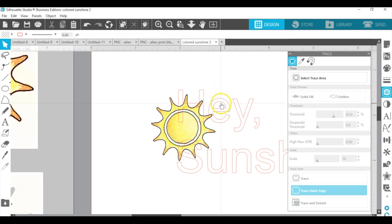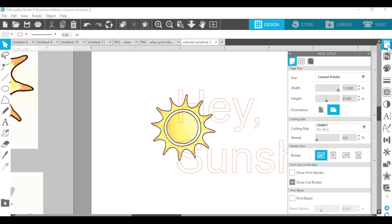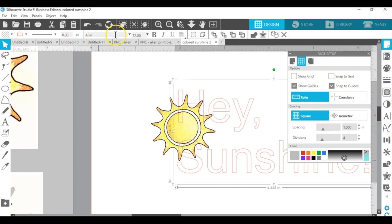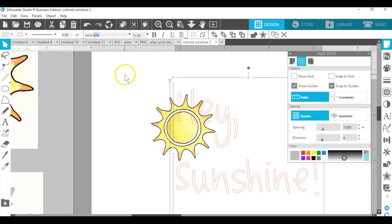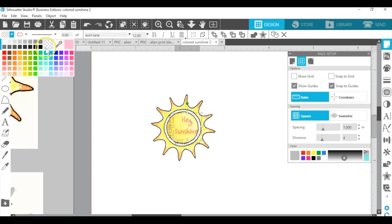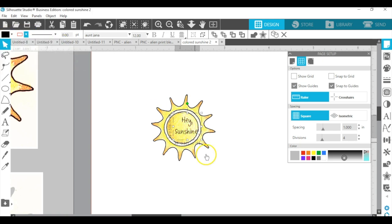All right, and then I need to turn off my crosshairs that just turned on. I must have hit a hotkey. All right, so I want to change my text to Aunt Jana font. And I want it to be 12 point. And center justified. I'm gonna fill that with black and turn off the red line color. And then I can just position that the way I want to.